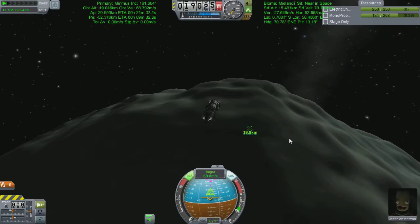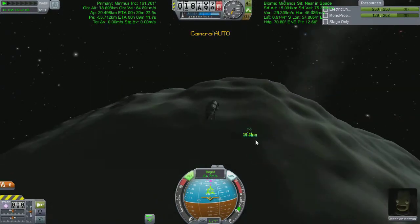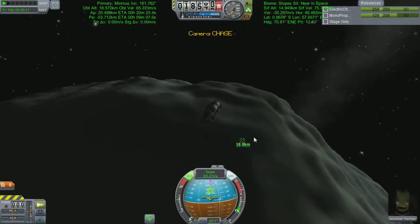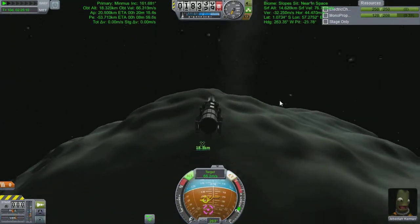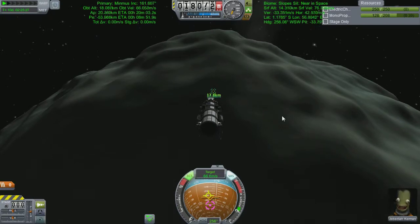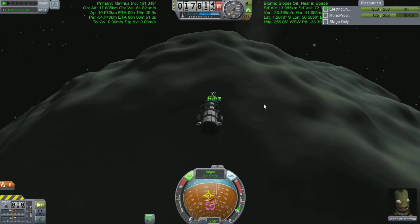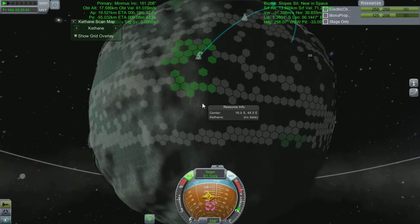We're going to watch me plummet down — though plummeting is a bit of a strong word, I'm more making a graceful descent. I do wish I was a little bit lower down to the ground when I was making these movements, but this is where I put my orbit. So we're going to turn the Biome Bouncer around so that we can face the way we're going, and not breaking our orbit anymore — we're now making a nice controlled descent.